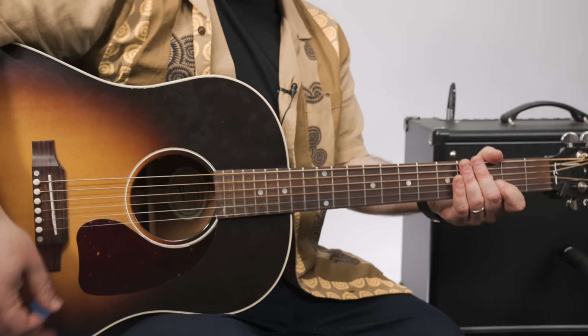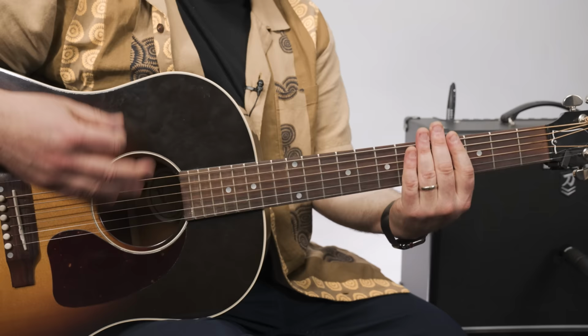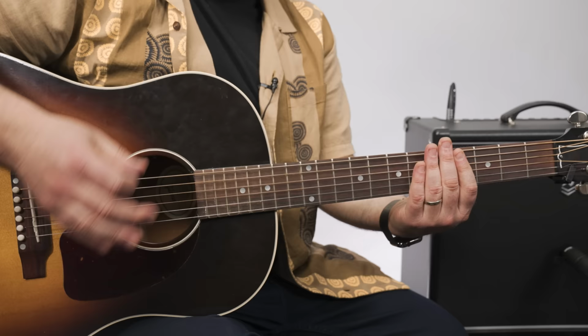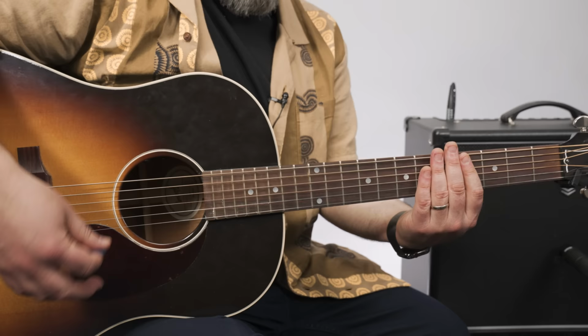Without a chord, down, up, up, down, up, up, down, up. So think of it as down, up, up, down, up, up, down, up. You see how it's swinging down without playing? I'm consciously not playing that.